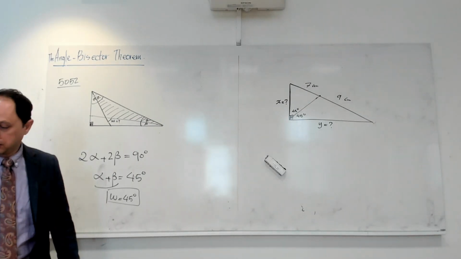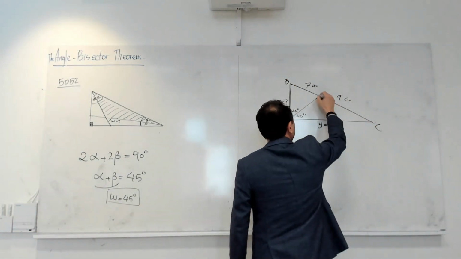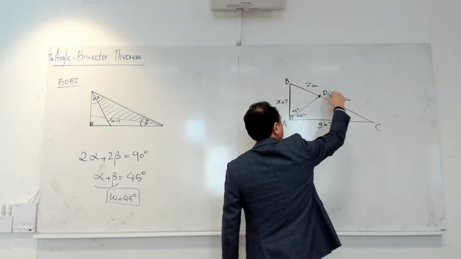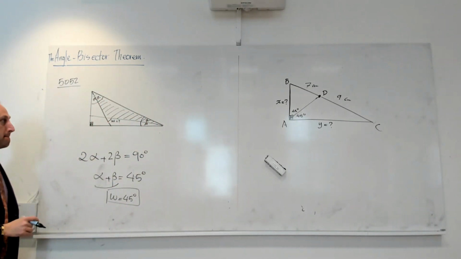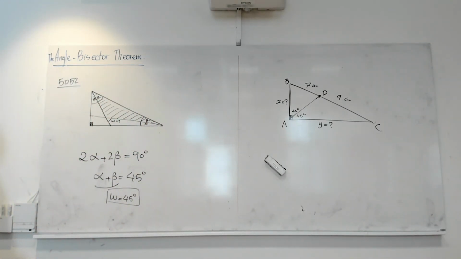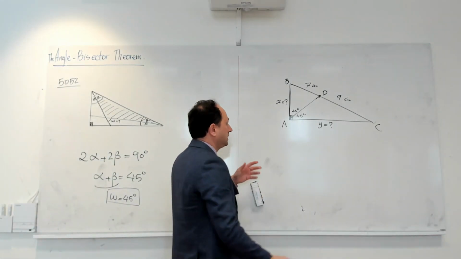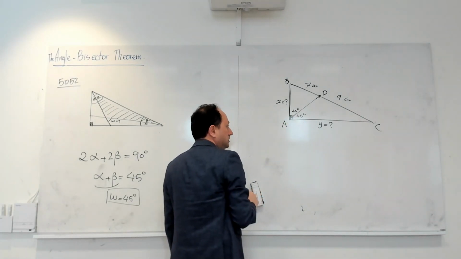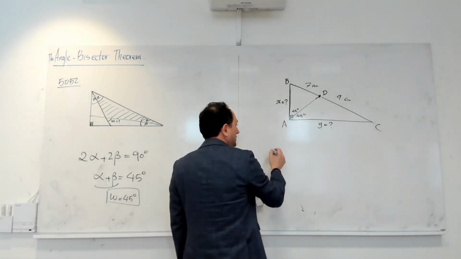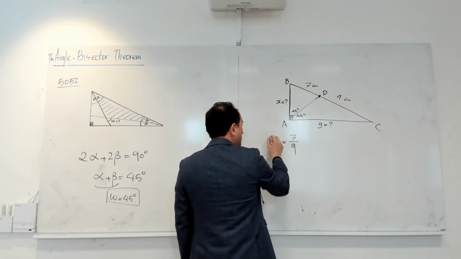If you want, I can name it. Let me call the triangle ABC, and this point is D. This part is 7, this part is 9. X and Y are wanted. We can say that 7 over 9 is equal to X over Y. That is probably clear that we have to use it somehow. It's a very good relation because I have two unknowns, so I need two equations, and one equation is what we learned today. So X over Y is equal to 7 over 9. That is one relation.